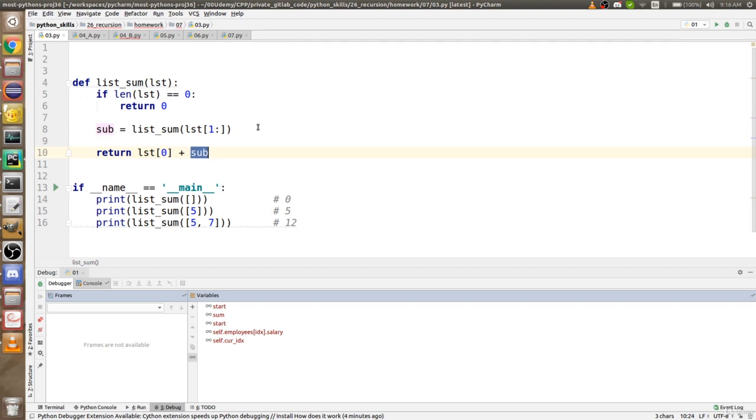So let's say we have here elements like maybe something like 1, 2, 3, 4, 5, 6, and I would like to sum that. So I'm telling myself that the sum of the list from 1 to 6 is the same as 1 plus the sum of the numbers from 2 to 6, which is the sum of 2 plus the number from 3 to 6, which is the sum of 3 plus the number from 4 to 6, which is the sum of the 4 plus the number from 5 to 6, which is the sum of the number from 5 to 6, which is 6 plus something that is empty. This is the logic of the list function.